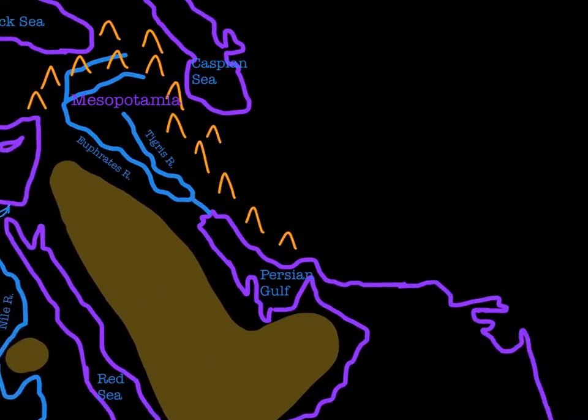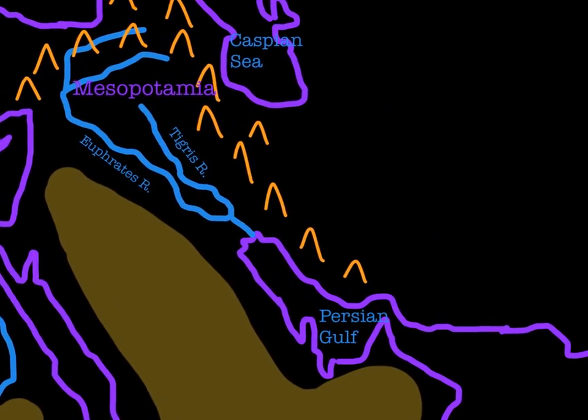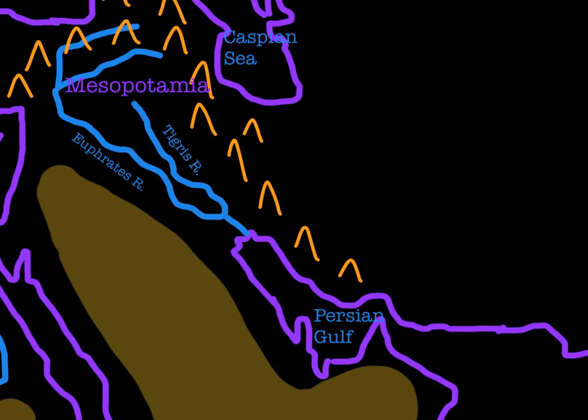Things progress a little bit differently in Mesopotamia, though. They start off with pictograms as well, as writing systems are wont to do. But then eventually they're going to develop a system of writing called cuneiform. So we've got a civilization that existed in the area of Mesopotamia right here called Sumer, and the Sumerians are the ones that came up with this system of writing. So the Sumerians may have started out with, in fact they did start out with, a pictogram that looked something like this, right? You've got a little dude there.